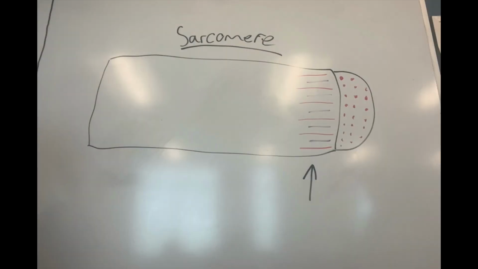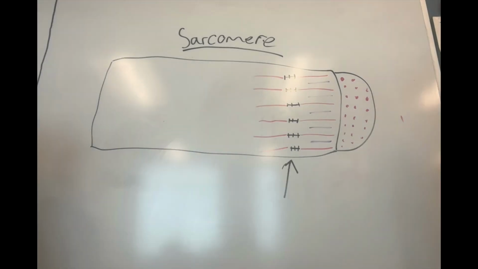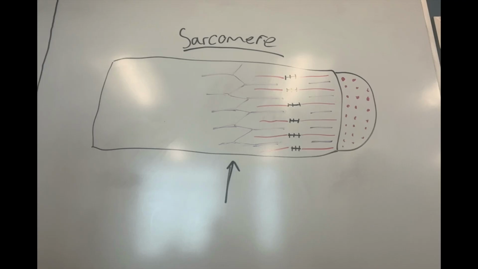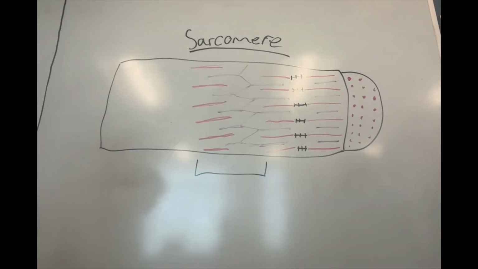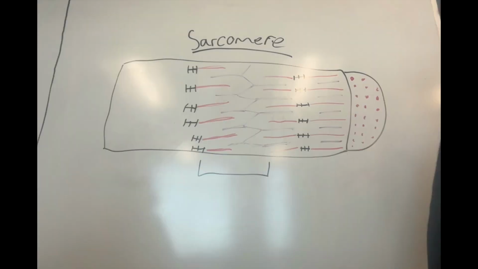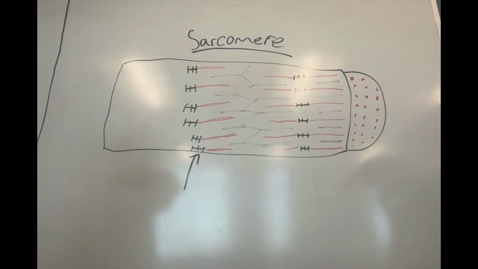The purple line represents the thin actin filament, and the red line represents the thick myosin filament, and the arrow points to the M line. Now this arrow is pointing to the Z disc, which is the region of the I band that only has actin filament, and this arrow is pointing to the H zone, which is the central region of the A band that only has the myosin filament and does not overlap at all with the actin.